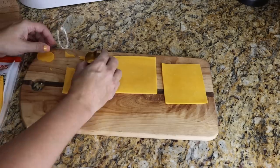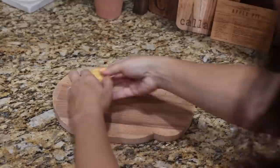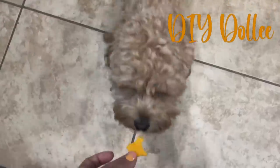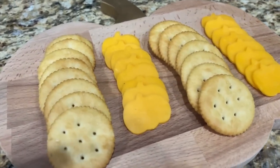This next hack would be great for a party or just if you're feeling festive. All you need is some small cookie cutters — I picked up this set at Hobby Lobby. I found this little mini pumpkin cutter and was able to cut six little pumpkins out of one slice of cheese if you're very careful. Just do a little cheese and cracker plate. You could do all kinds of different fall leaves and maple leaves. And no need to get rid of the cast-offs because they make a great treat for your dog. According to the AKC, it is okay to give your dogs a little cheese.